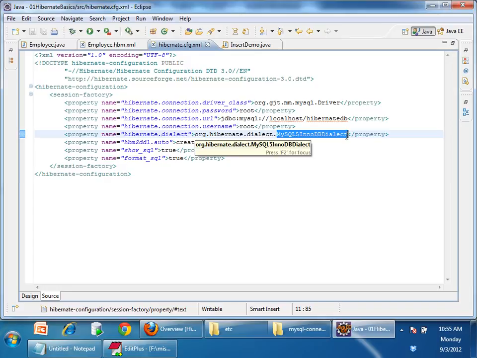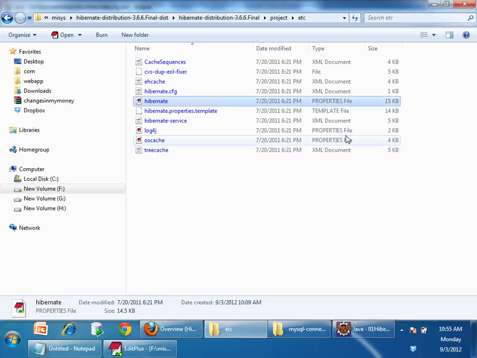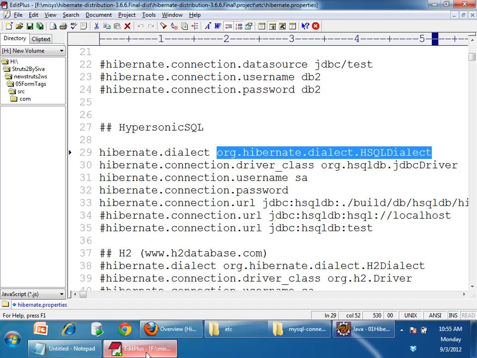Just for development and for testing, we can use the Hypersonic SQL database. But we are not using it. We are using the MySQL database. So inside hibernate.properties, it is already configured to the HSQL database, because it's the default database.